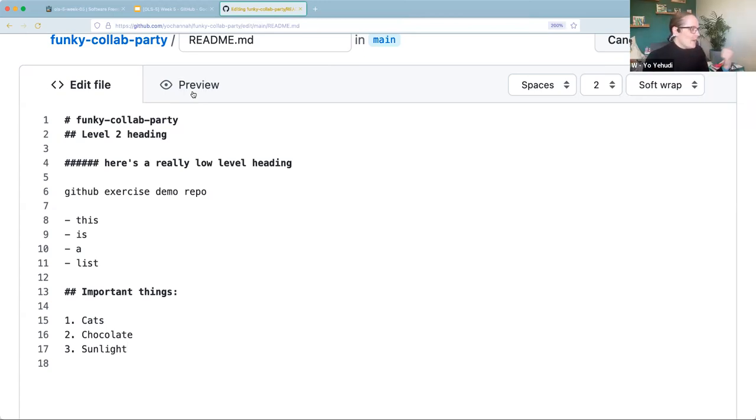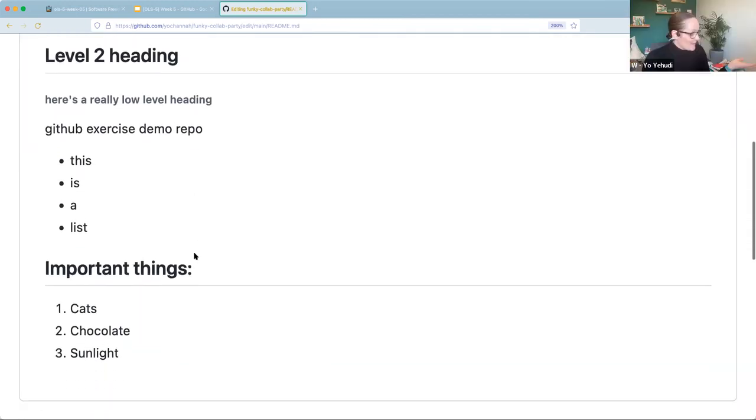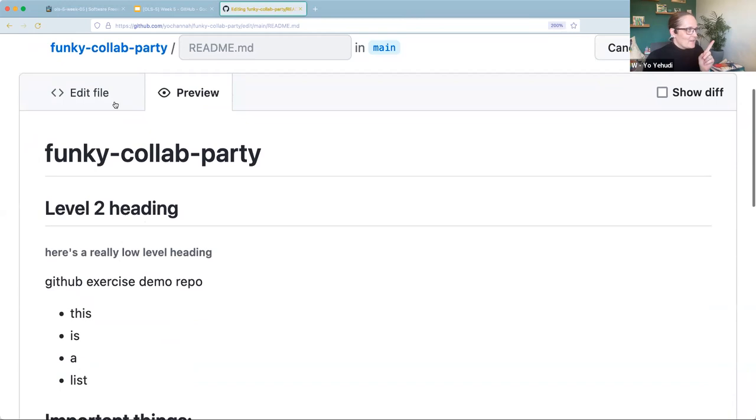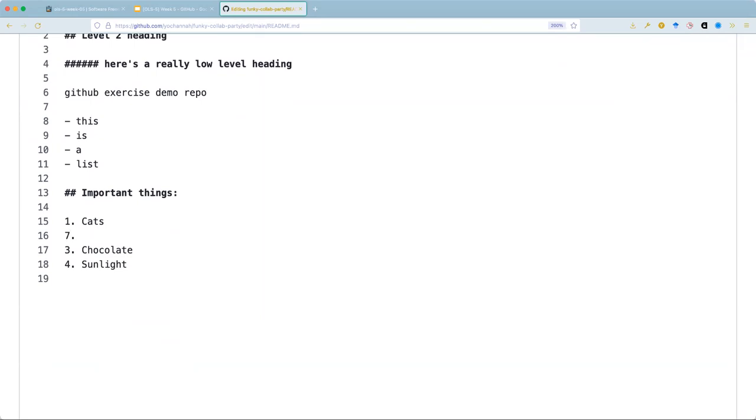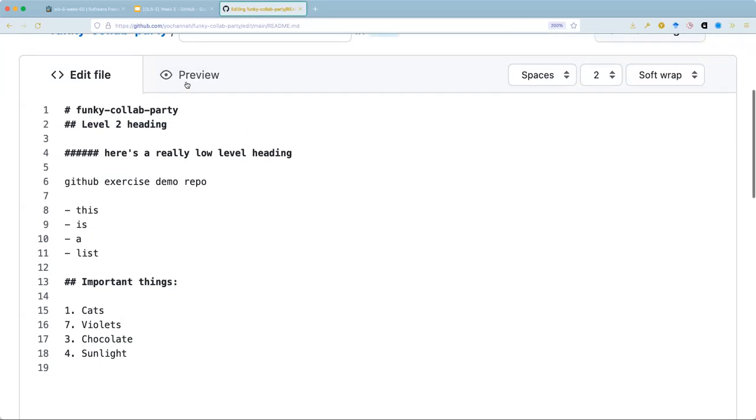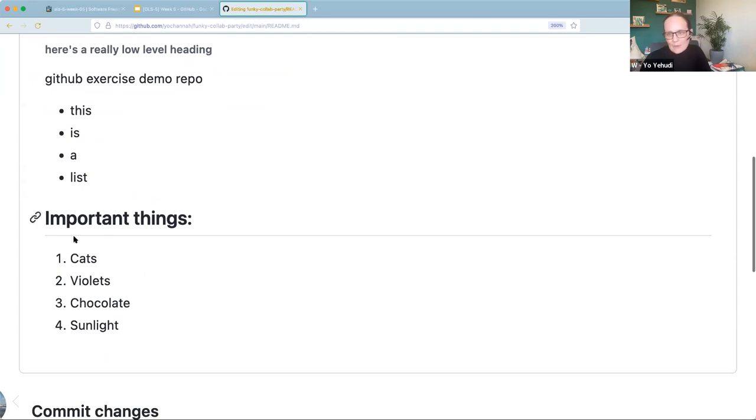Right, and so now, if I look at my preview, it has in fact ordered them, but it's very intelligent. Let's say someone else comes in and edits this, and I say, I've actually thought about something else really important, which is I really also like violets. But I can't be bothered renumbering this. Oh my God, it auto renumbered this. I'm trying to demo something and it's automatically filling the numbers for me. What I was going to try to do, to say I didn't want to renumber this, was just put a random number in here. I add in violets because they are lovely flowers. And the formatting does this funky little thing where it automatically knows that if I don't want to go and renumber all those numbers when I've got a long list, it'll still correctly process it into the correct numbers.